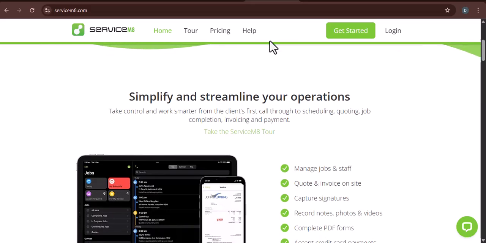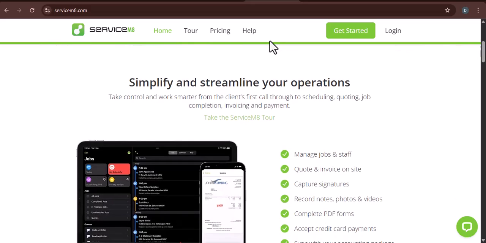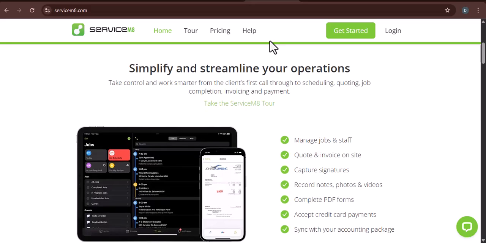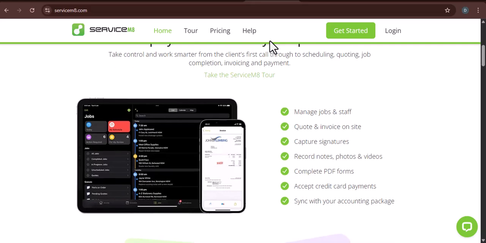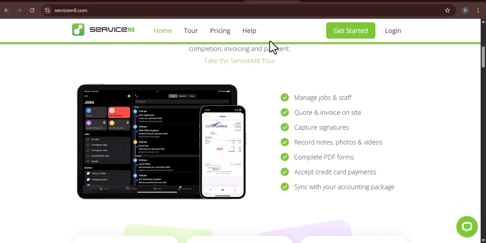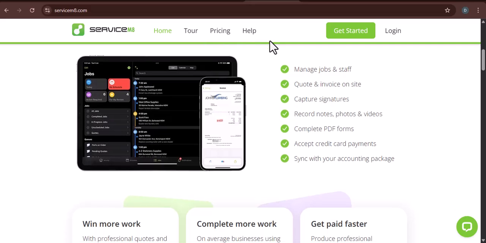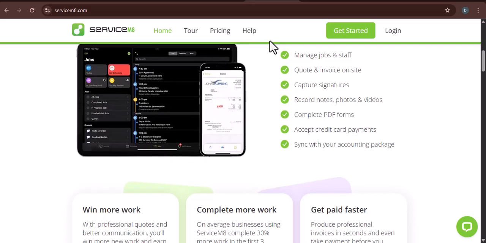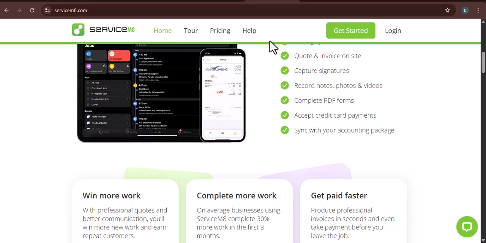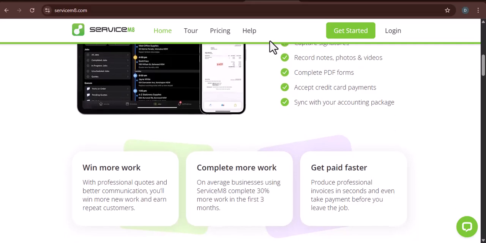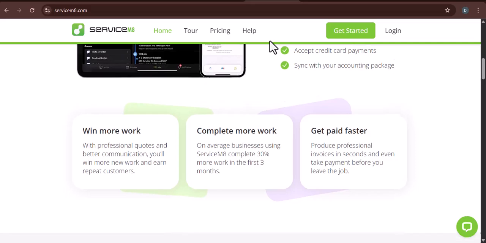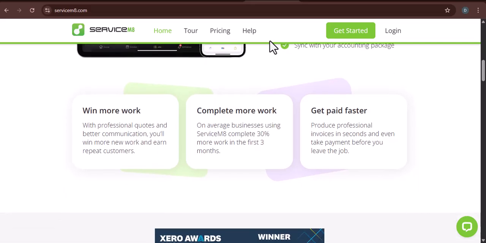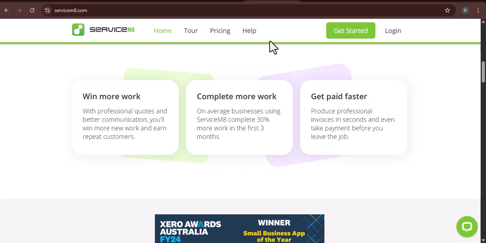We've all been there. A remote job site with patchy signal, desperately trying to upload a photo, or perhaps you've seen the dreaded data limit exceeded notification pop up on a team member's phone. ServiceM8, with its robust features for job management, scheduling, quoting, invoicing, and more, is an invaluable tool for countless businesses. But because it handles so much vital information, a common concern arises. How much internet data does it really consume? Is it a data hog, silently munching through your mobile allowance? Or is it surprisingly efficient?